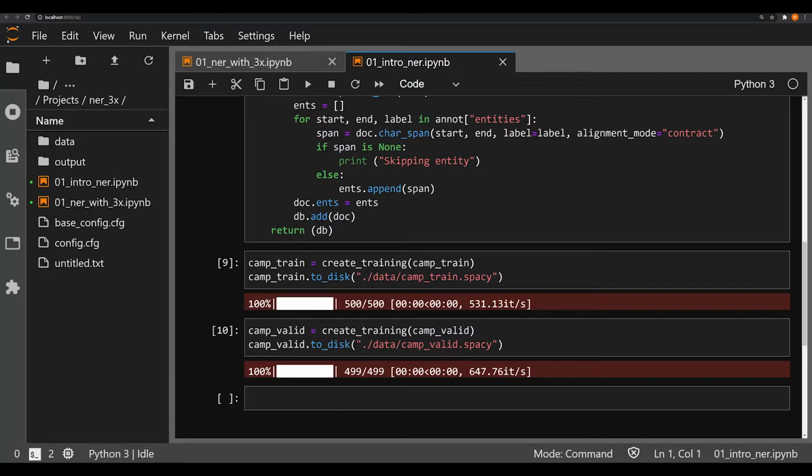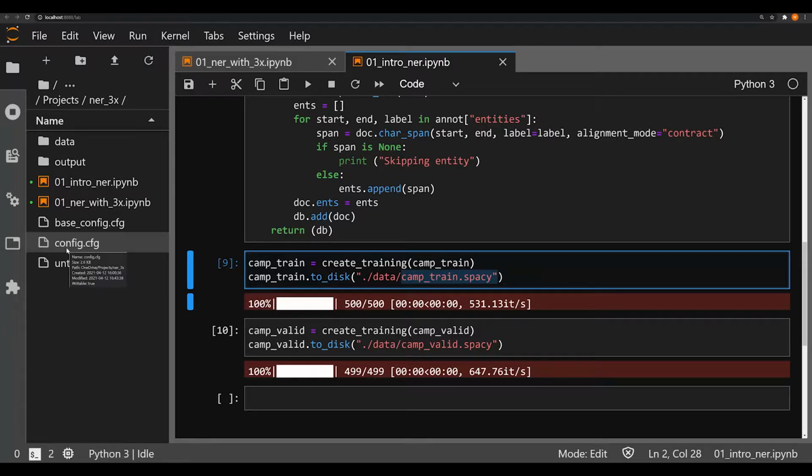So what we're going to do in this video is I'm going to walk you through all the steps for creating a config.cfg file using the spaCy widget and converting the default base config file into the config.cfg proper format. This is going to allow us to take the data that we created in the last video, the binary .spaCy data, to then pass that into a new model via the training process with the config file that we'll have from this video. So let's go ahead and jump right in.